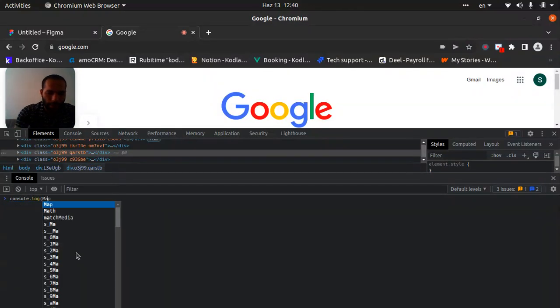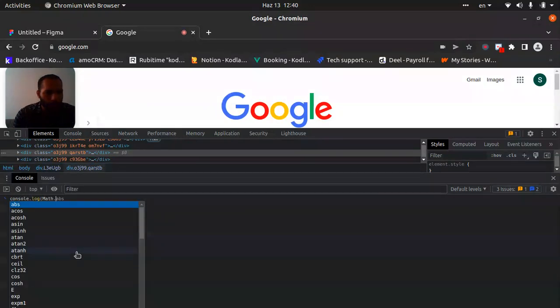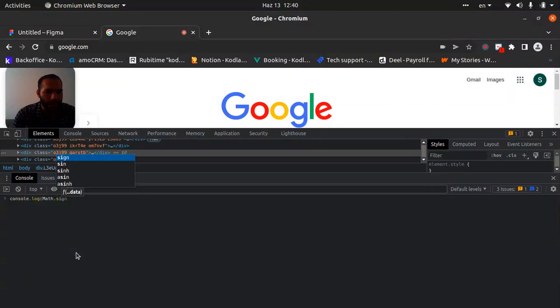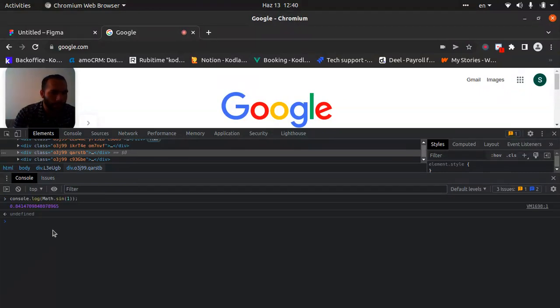Console.log and Math, and after that let's say sine. Open it, put 1, close that, put a semicolon. It will give us 0.84 and some more decimal numbers.